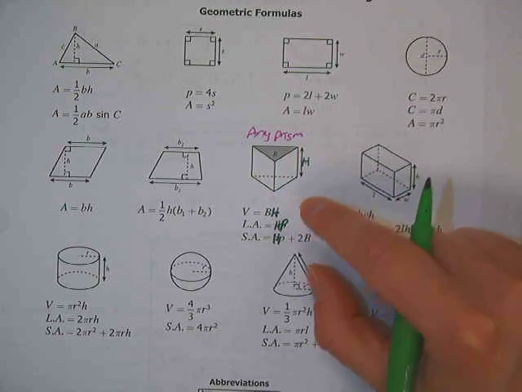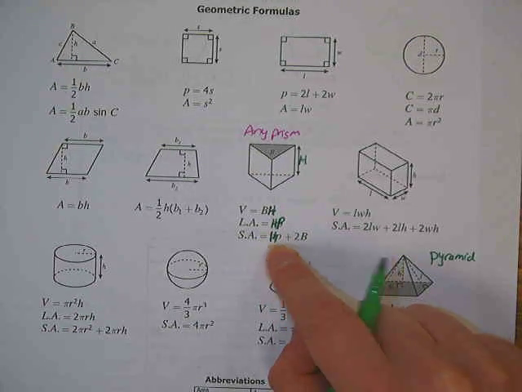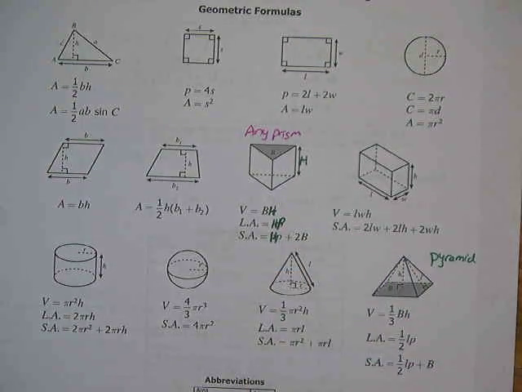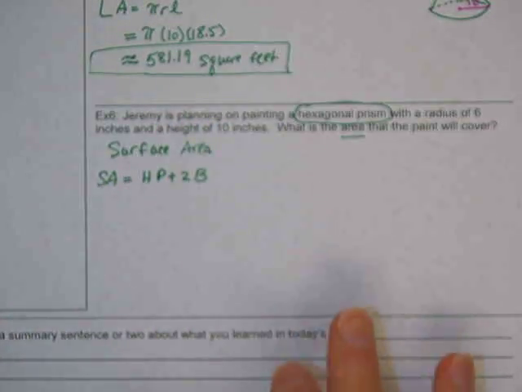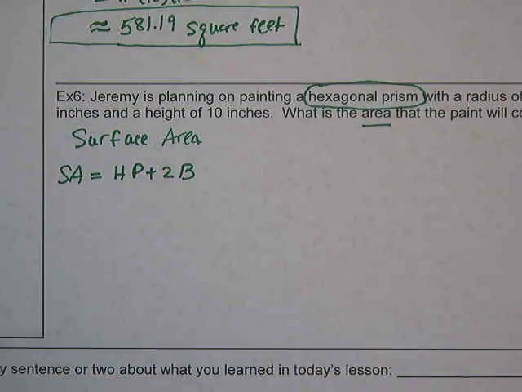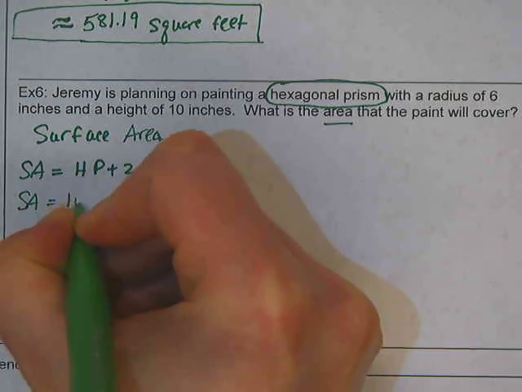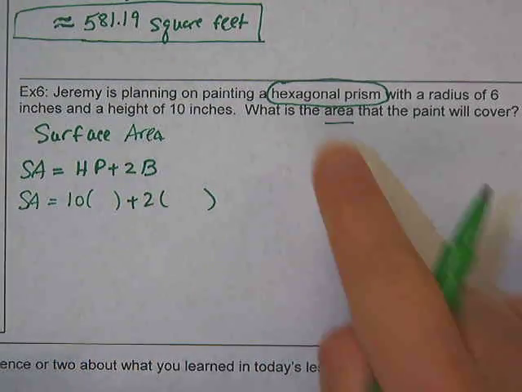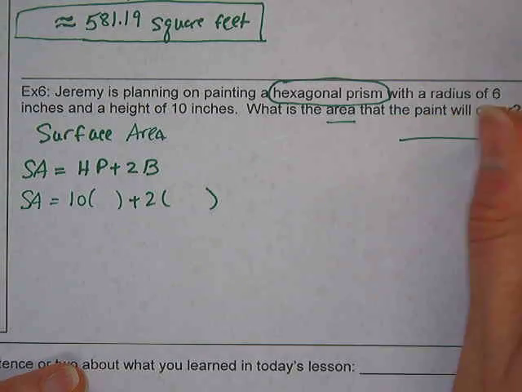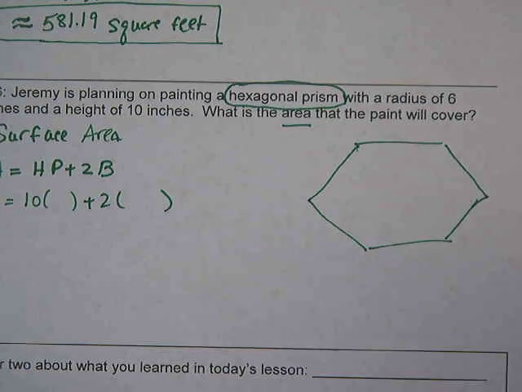So when you come to our formula sheet, I'm going to assume you guys recognize that there is no hexagonal prism on this formula sheet. But I actually wrote this down here on purpose. These formulas can be used for any prism. So I'm going to use this formula in the bottom, height times perimeter plus 2b. That's the formula for the surface area of any prism. Okay. Now, looking at this, we're told the height. The height is 10, so that's actually pretty easy. We still need to find the perimeter, and we still need to find the area of the base.